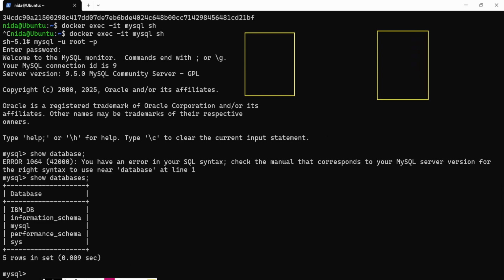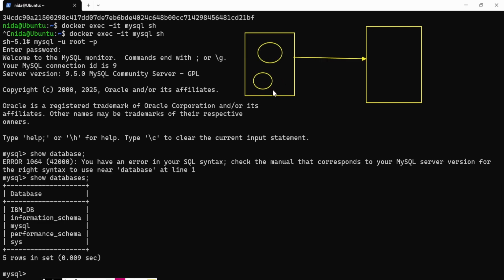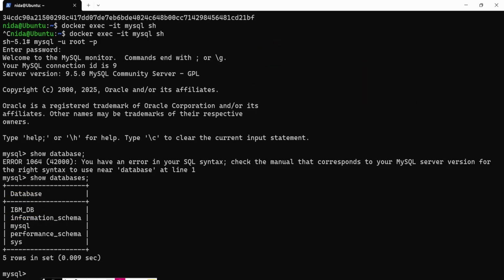I attached this volume to the container. Then I detached the volume and removed the container. Then again I ran the container and attached the same available volume to it. So whatever data we created inside the volume earlier should be present. That's why we are getting this ibmdb. Are you able to see what we have achieved?